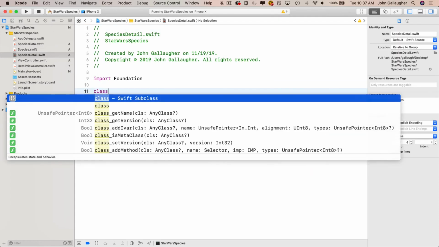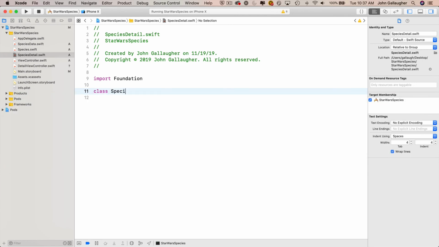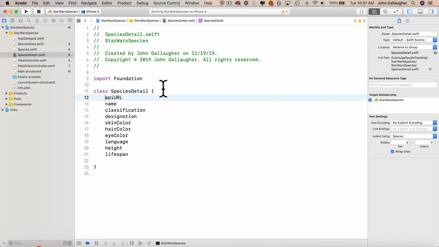I will say class SwiftyDetail, open and close curlies. And then these are all the different things that we have, and all of them are going to be strings. So I'll just grab these and copy them. I realize that you've had to type them, but I'll save you having to watch me type too much here. After I've got a variable typed in, I'll continue to add var to the front of these.